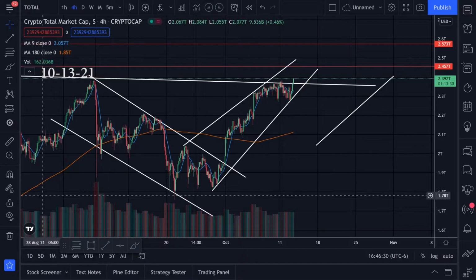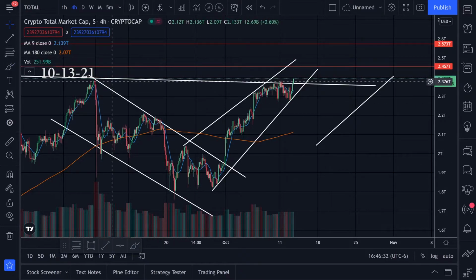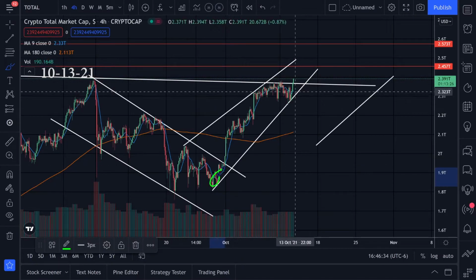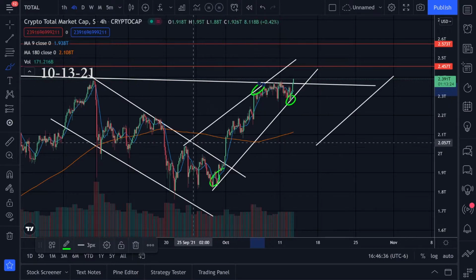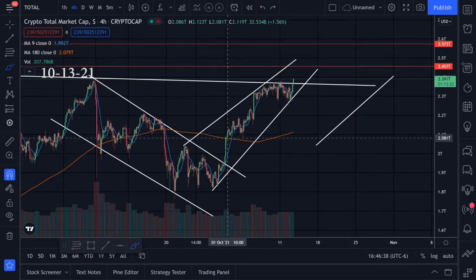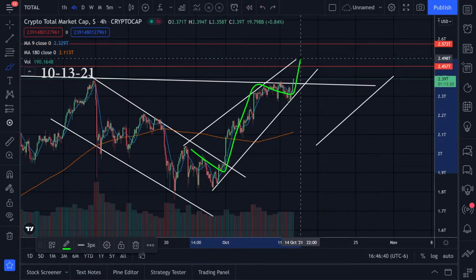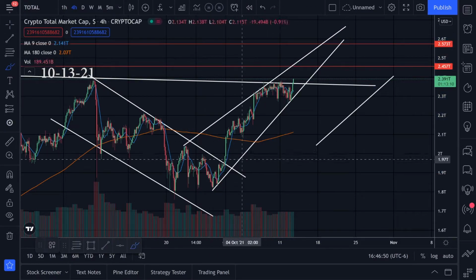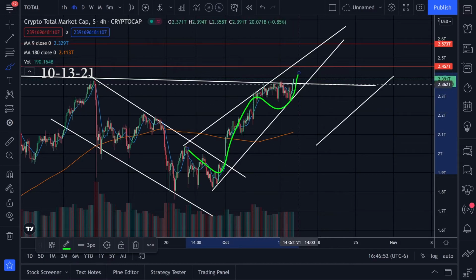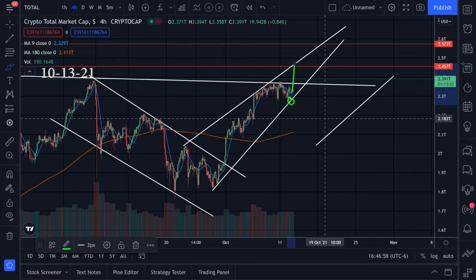If we go into the smaller time frame, here's what I'm looking at on the 4-hour. Alright, so we have support right here, we have support right here, we have resistance right here, resistance right here. I'm basically watching a rising channel or a rising wedge pattern, something like that. I talked about this on my last video and I was curious what it's going to do. It looks like we got support and it looks like we're bouncing to the upside.